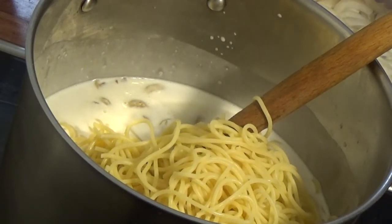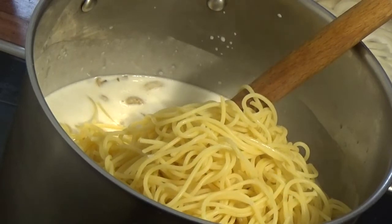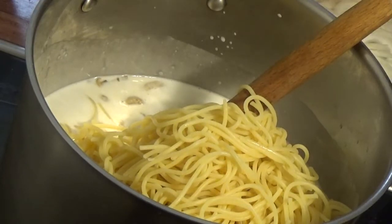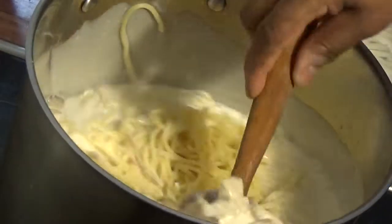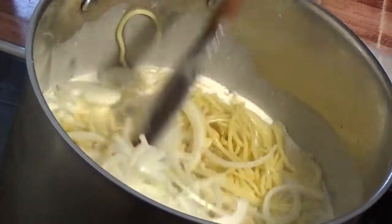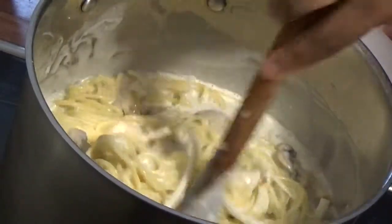You want to add, okay? For me, I just want the coconut flavor. That is all I just wanted. I should have put spring onions, but I just decided not to put anything more. Okay, this is my remaining onions. I'll just be adding this one. Just put the remaining onions.